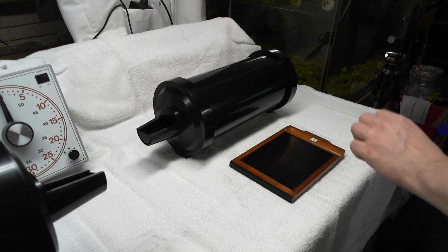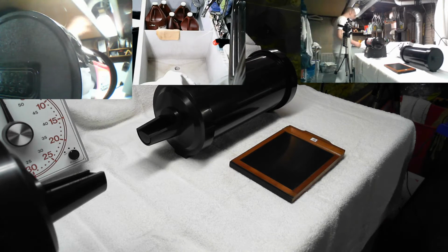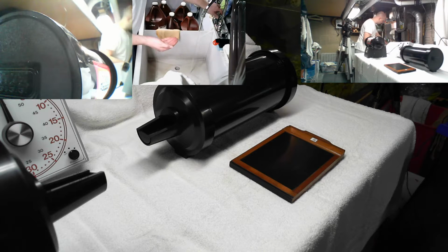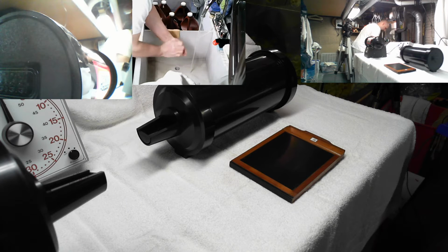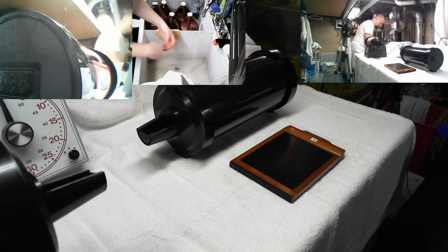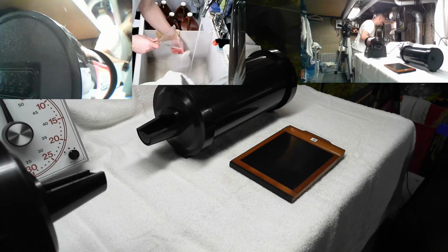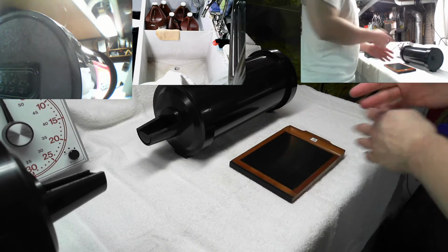So first things first, wash your hands. You can't have any, or as little as possible, oils on your fingers. Always use hot water to get rid of oils. And if you have equipment in here, make sure you rinse it off. You don't want any of your soap getting in your chemicals. So I just got soap all over my funnels. I will be doing this again.